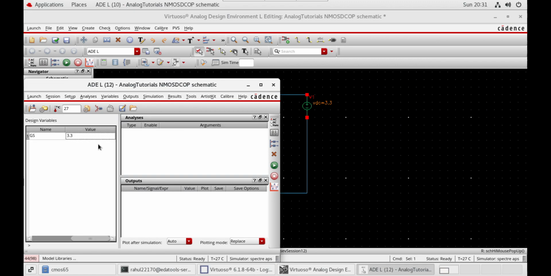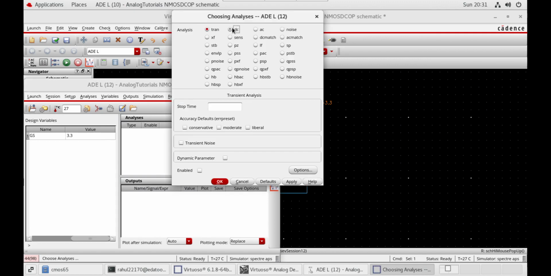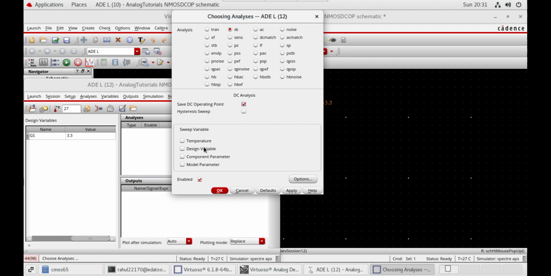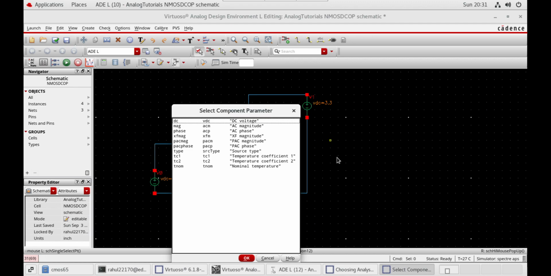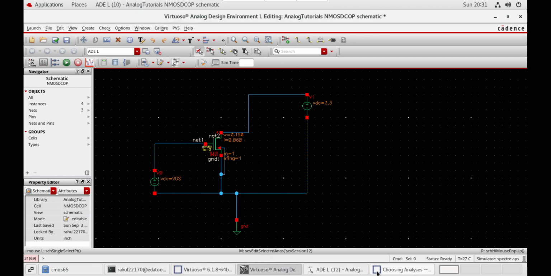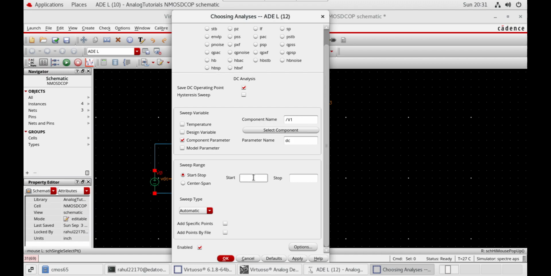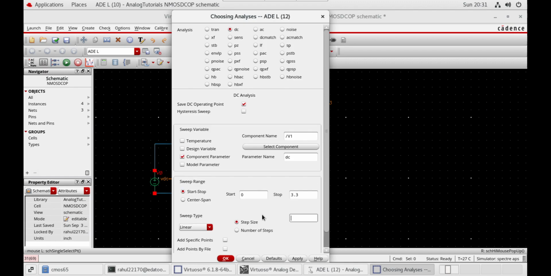Again, DC analysis, choose analysis, DC analysis, save DC operating point, component parameter, select component. I am selecting VDS to vary. Start is 0, end is 3.3. Linear, step size is 0.01. 100 values will be plotted between 0 and 3.3.